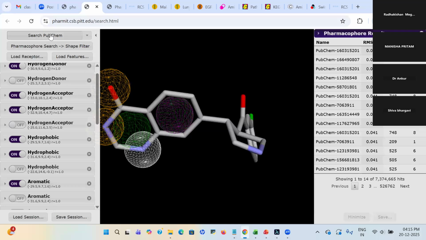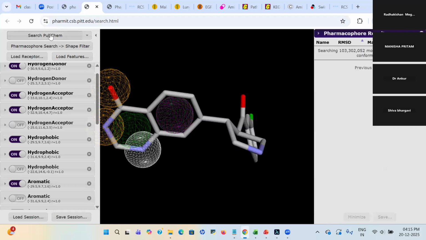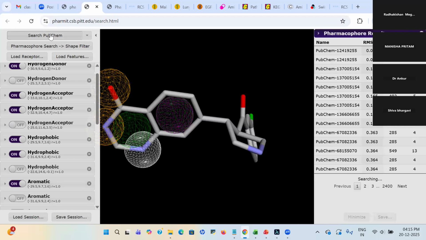And if we search, the number of hits will decrease. Once you increase the pharmacophore features, it will decrease the number of hits.